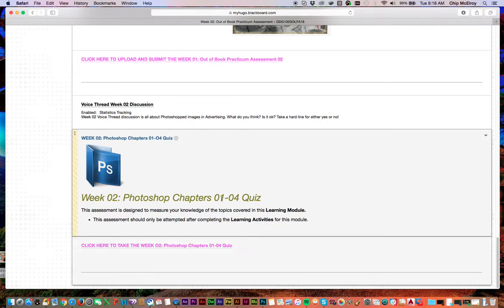And the quiz is on your first 4 chapters in your Photoshop book. It's open book, so you can skim a little bit and try to remember where the parts are. If you read it and then look for it and read it, that's a reinforcer. Keep in mind that towards the end of the semester, I'm going to pull all these questions into one big quiz database, and then I'll spit out a number of them for you as part of a final written practicum. So keep that in mind.